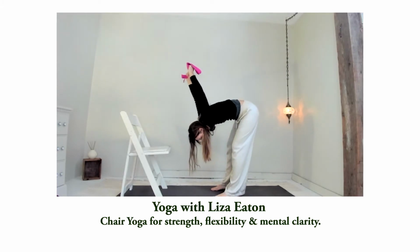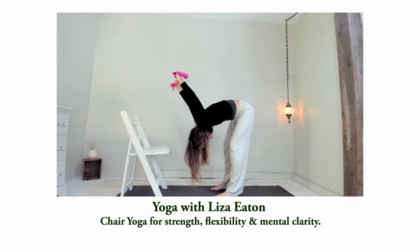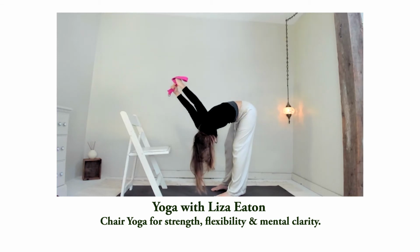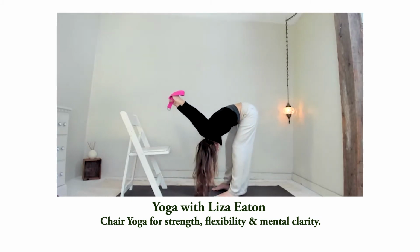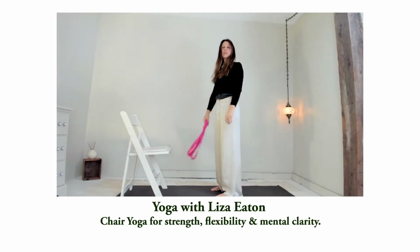Head hangs. Hands reach away from the back. Where can you find new space with your breath? And then feel free to wiggle around with it a little bit. When you're ready, roll it up if you're folded. And release the strap.